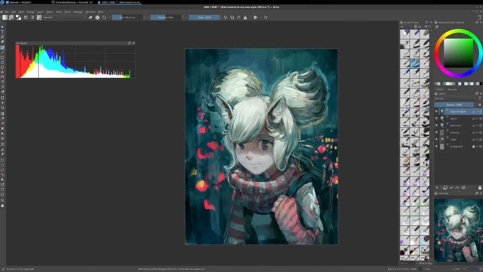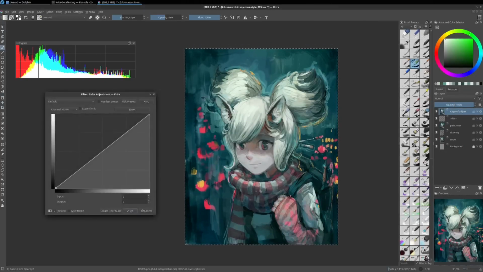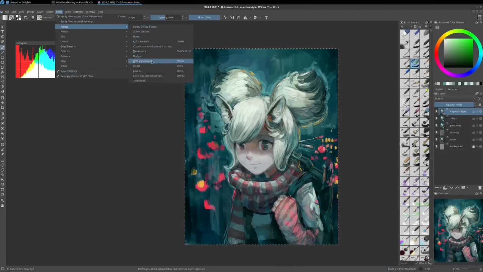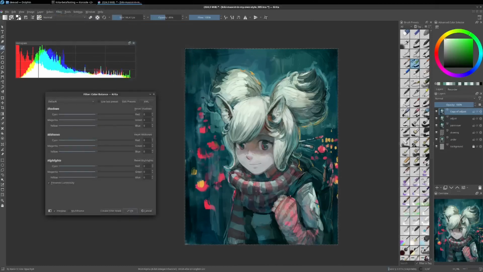Okay, now I want to probably recover some greenish highlight. So I can do this with a curve, but I can also do this more simply with the color balance. I will go on the highlight and get into the yellow territory, maybe. Yeah, and checking preserve luminosity, maybe. And I have something that is closer to what I want.